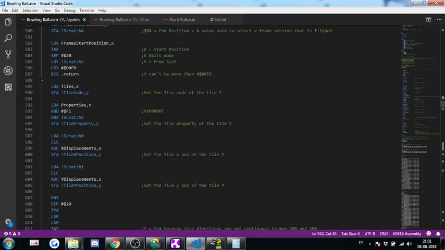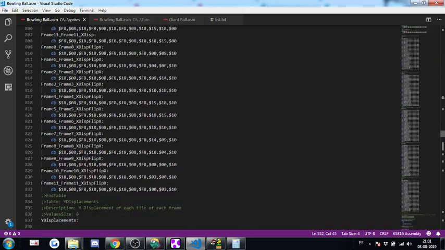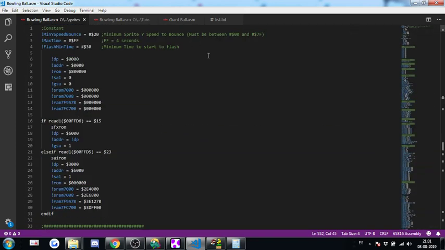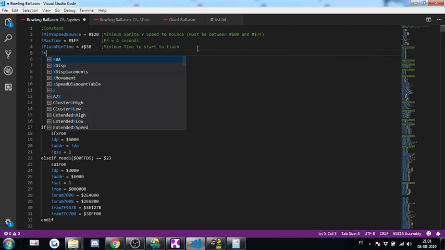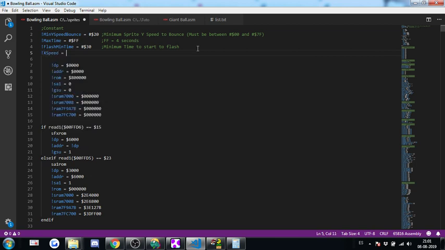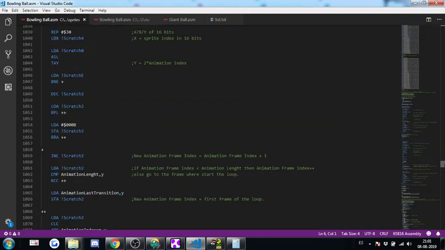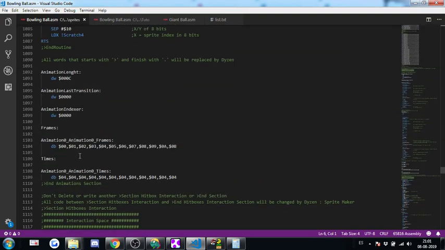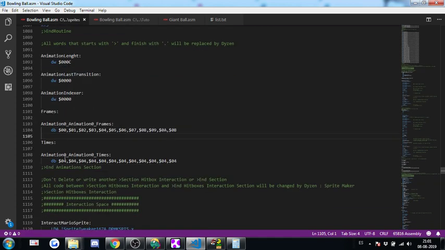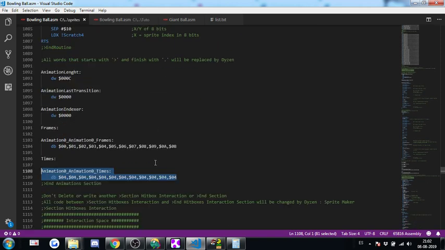Now we can do a last thing, that is create two constants here. For example, 20, and we can go to the animation routine. This here is the time of each frame. Then we can delete this and use a variable here.